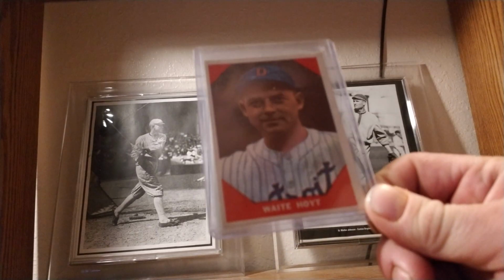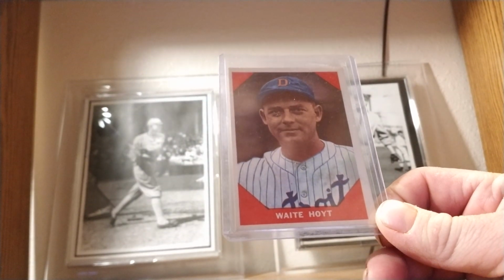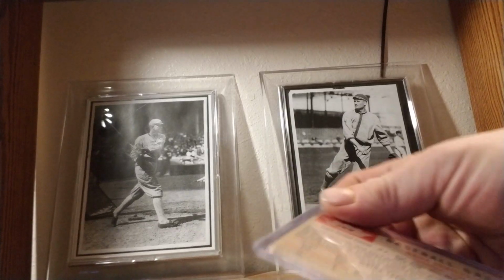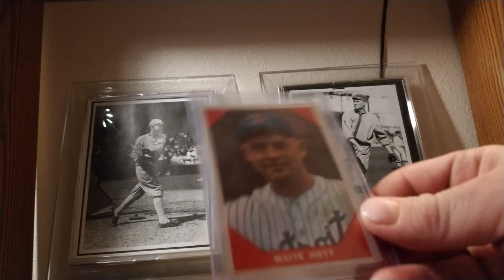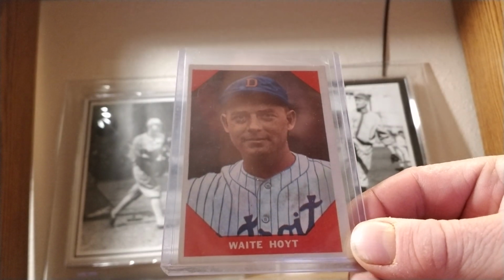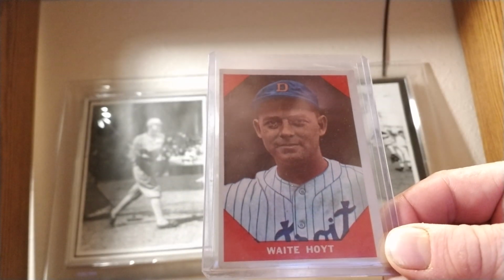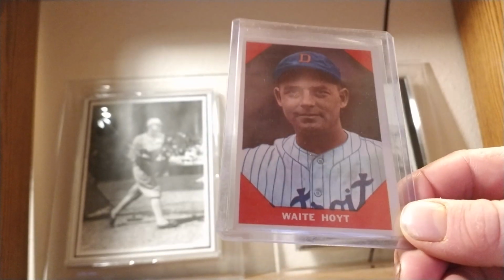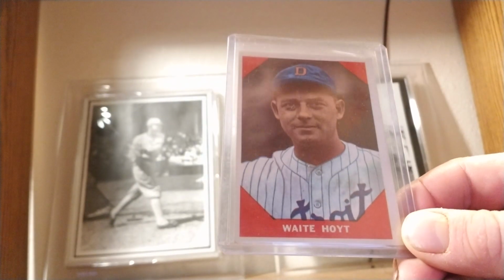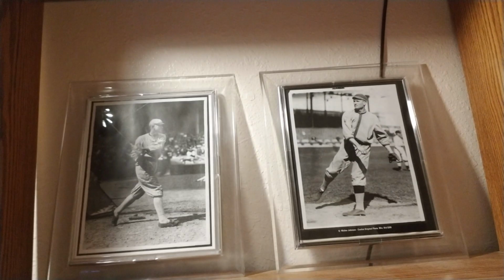This is the card I had of him before. I believe this is the only card of him in a Tiger uniform, 1960 Fleer, which is a nice all-time great set from the early days of Fleer. I had this card in my Detroit Tiger Hall of Fame collection. I believe it may be the only card of him because he only played very briefly with the Tigers. Of course, they didn't have an overabundance of card sets back in those days. But today, in the mail, I got an actual playing days card of him.